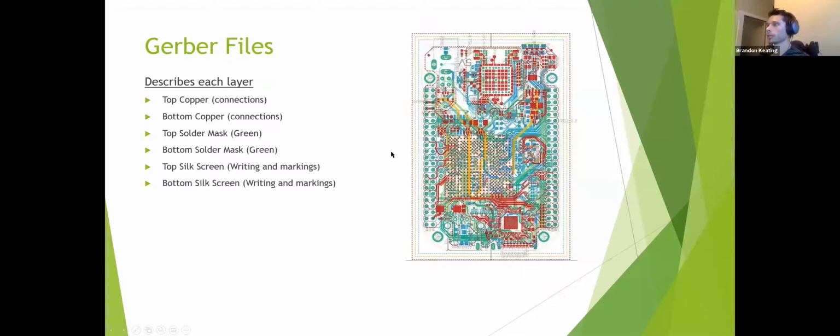So then the big one is the Gerber file. Now, or Gerber files, pretty much what each one of these is doing is it's describing a different layer. Now, even on a 2-layer board, you're going to have at least all 6 of these. You will have a top copper. That's all of your pads, all of your connections, pretty much any tracing, your routing, your widths, all that stuff.